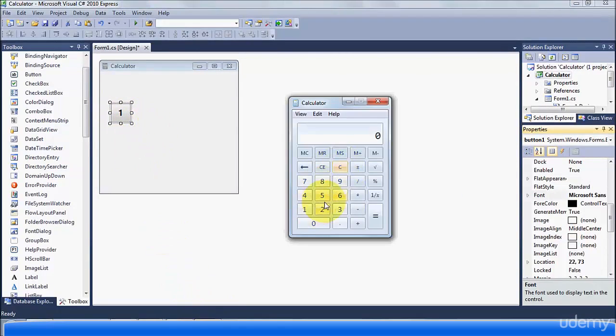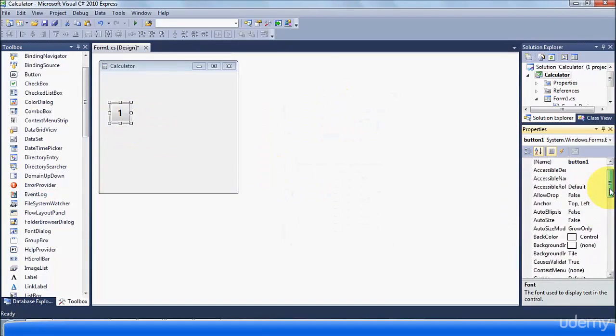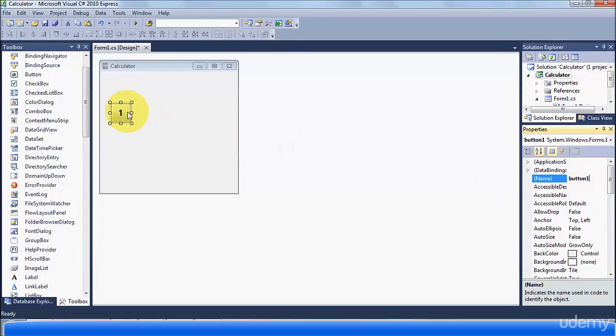Okay, so it will look good. Now basically all these buttons are the same in size, we just need to change the text of these buttons. One more important thing is the name of this button. I'm leaving these names as default, but if you want to make your project perfect, you need to change these names to logical names. Because I have a time constraint, I'm not changing this, but please change these button names according to logical names. For example, for this button 1, you can just name it button 1 or something like this.